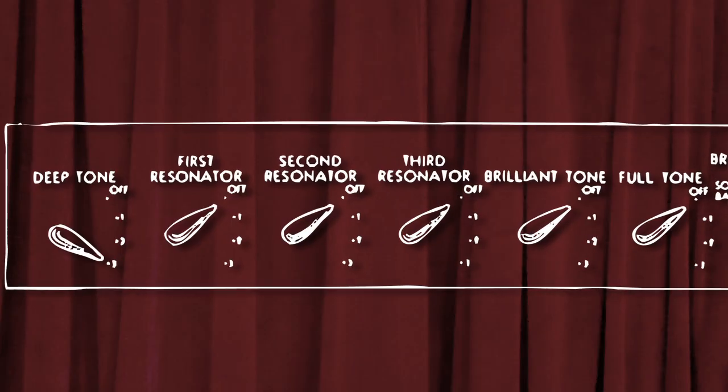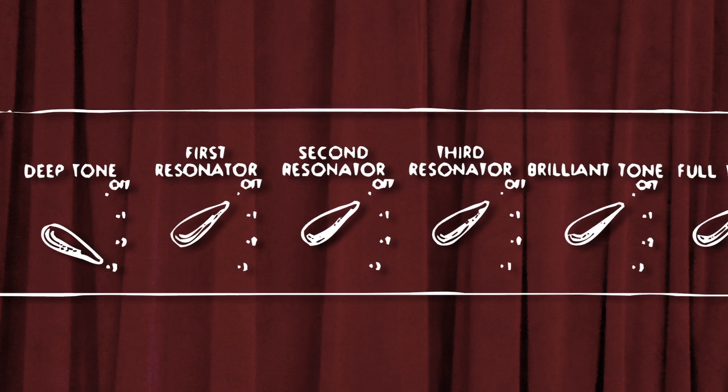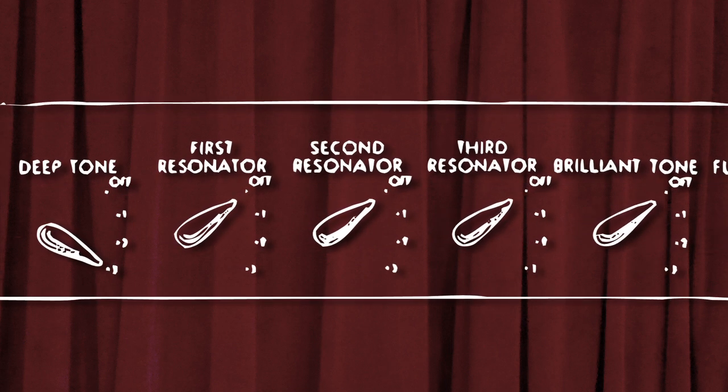The boys at Hammond did something really cool. In order to shape the sound of the output from these oscillators they included several formant filters — filters that resonate at certain frequencies. What a filter would do is help you change or diminish the frequencies present in the sound of the oscillator, allowing you to shape the tone color of the sound. As you probably know, filters became a very major part of synthesizers in the future, but this was the first implementation of a fully controllable group of filters.